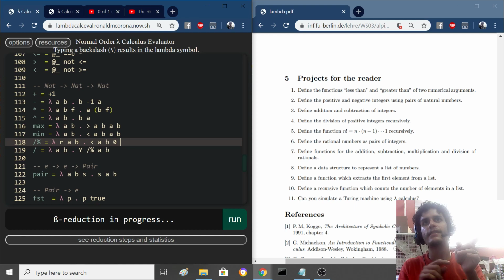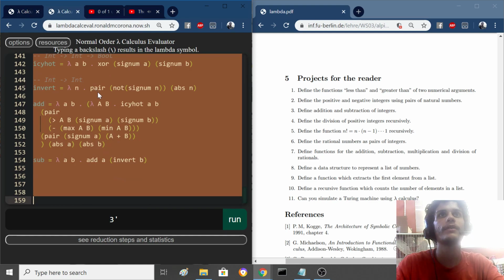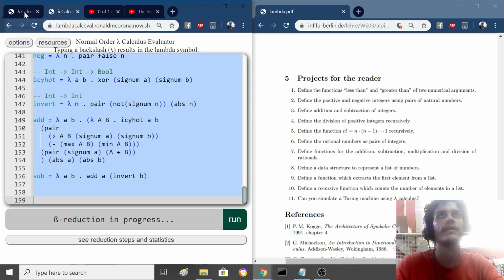Alright, so we ask, is A less than B? If it is, then 0. If not, we recurse. We do 1 plus the result of recursing on A, B, but this time A gets a little bit smaller. Instead of A, we do A minus B, so we basically subtracted B from A one time. So this should probably work. I'm going to go ahead and copy my code just in case something fails horribly. I'll make this one the light one just so I can tell the difference.